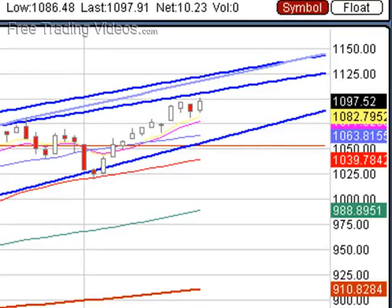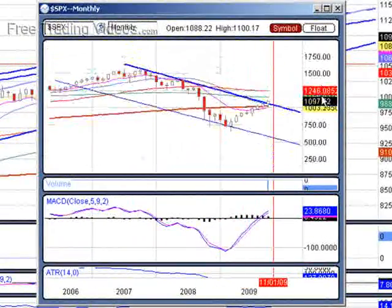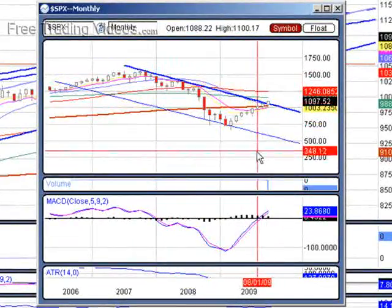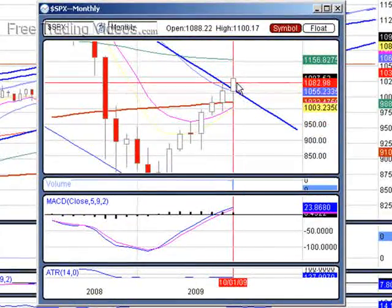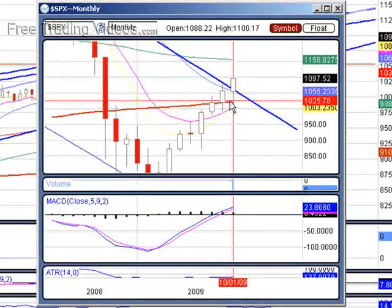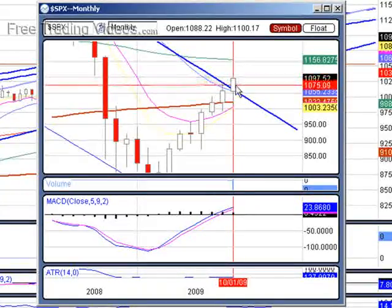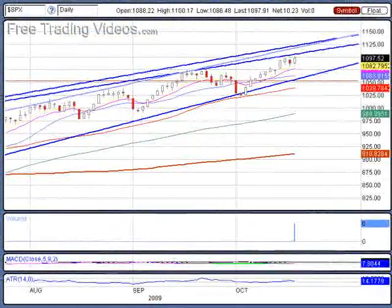Now, if we can blast through all of those, we are doing exceptionally well, and let me tell you why that is so exceptional. I'm going to be bringing in another chart. Here's the monthly chart. Look at this very, very closely. Resistance, resistance, and resistance. But when you zoom in, we are over resistance. For us to close higher than this line, that resistance line on a monthly chart, that would be very bullish. For this to be acting as resistance, that means that by the time October is done and over with, it will have to have dropped down below 1055.